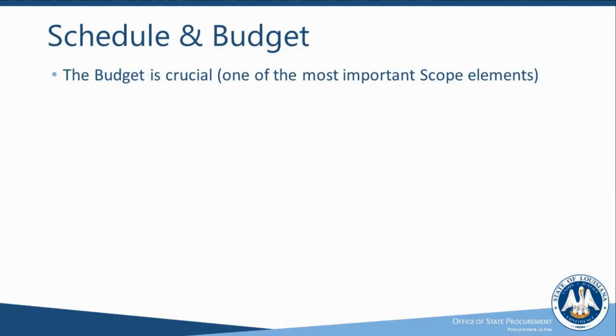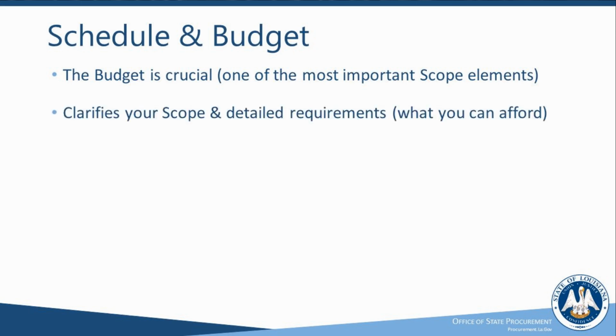That takes some description to keep it clear and understandable for outside entities to understand, because your proposers don't always know the intricacies of what's happening with the states and with the terminology that's being used. So keep the schedule clearly described. The budget should also be described. That helps to understand whether or not the scope is reasonable within the budgetary constraints. It will allow for proposals to come back with more solutions and budget optimization ideas.